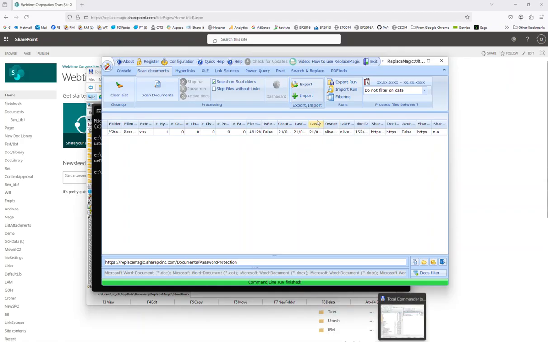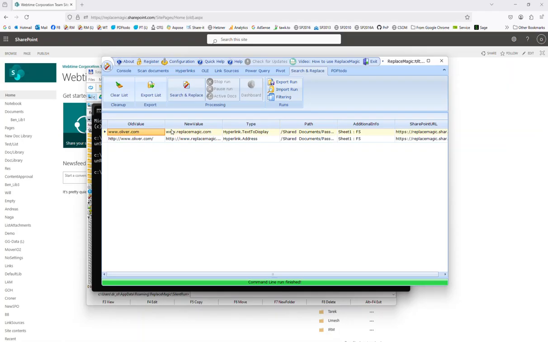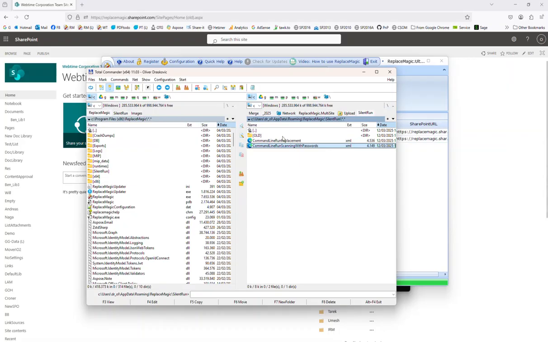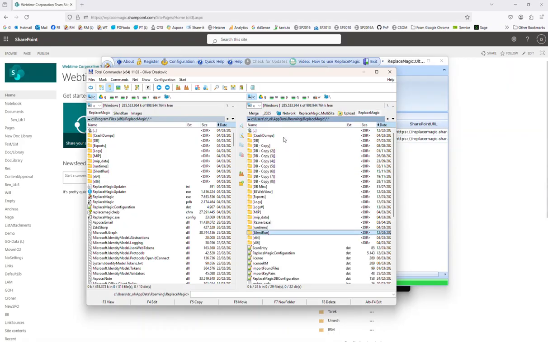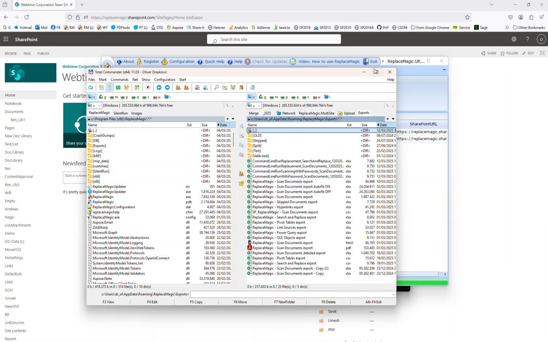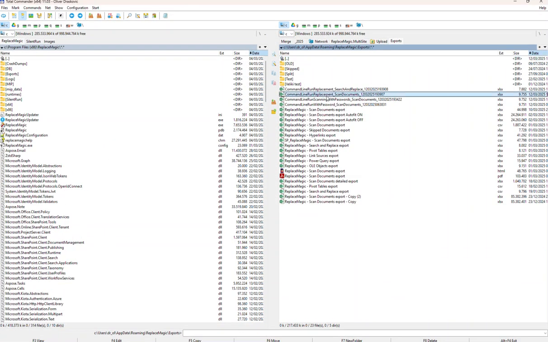And if I go to search and replace, now we can see that some replacements were done. I have double. I changed Oliver to ReplaceMagic, and the second was ReplaceMagic. So this is Oliver to ReplaceMagic, so it is completed. And if I go now to the export, now let's see here. So there are two files.